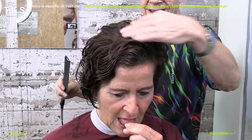So now the base hairs don't taste that well. Next time I use something nice like sugar or foam or something like that. Chocolate. Ah, it's a girl. It's a baby girl.